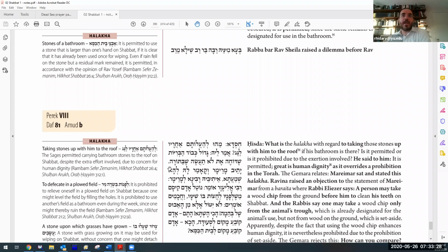a very important principle, that the honor of human dignity is so great you can override even a Torah prohibition. Now, in this case, it happens to be it's not a Torah prohibition; it's simply mukseh, which is officially D'Rabbanan, although it is a very serious D'Rabbanan.